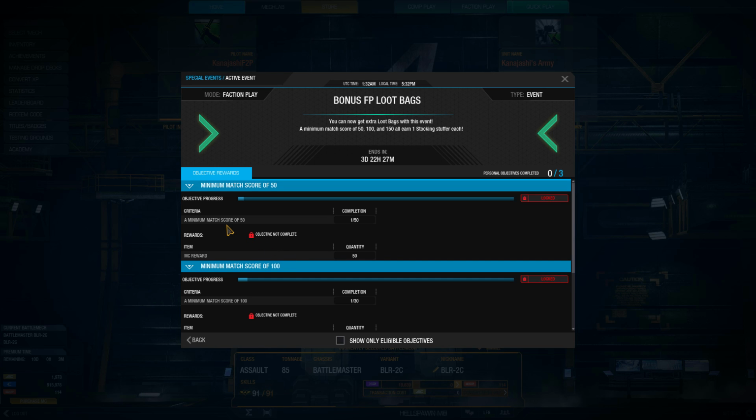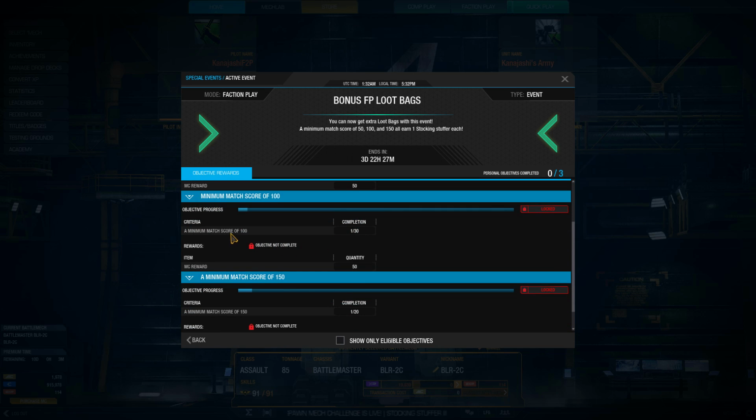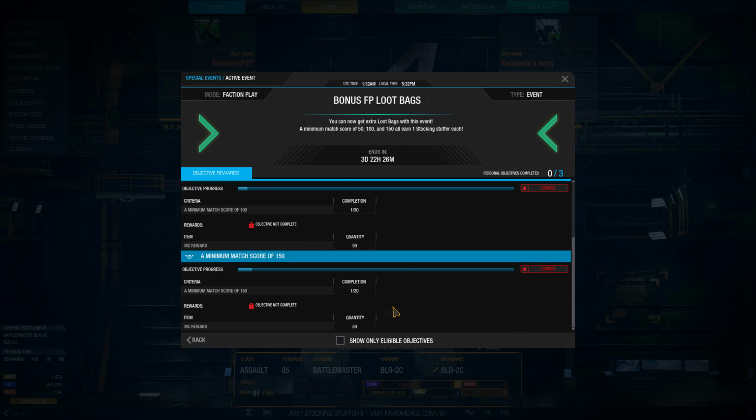So if you get a minimum match score of 50, you get one, and you can get up to 50 of those. You get a match score of 100, you get a loot bag, and you get up to 30 of those. And if you get a match score of 150, you get a loot bag, and you get up to 20 of those. Oh my god, my phone wants to be a part of the video. As well, if you complete these three, you get an extra 150 MC, just because, you know, extra MC.